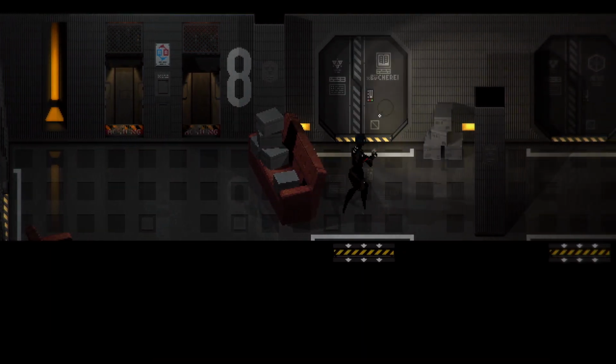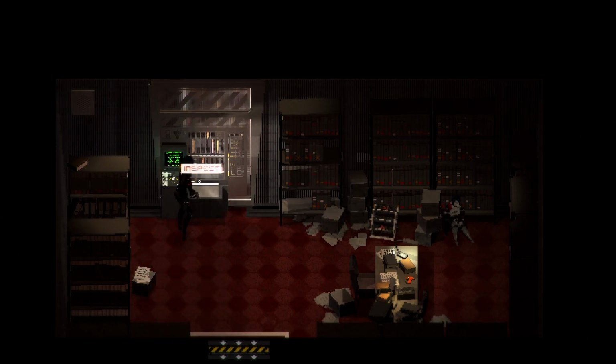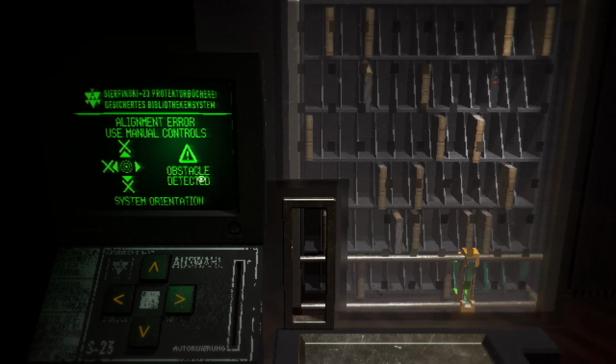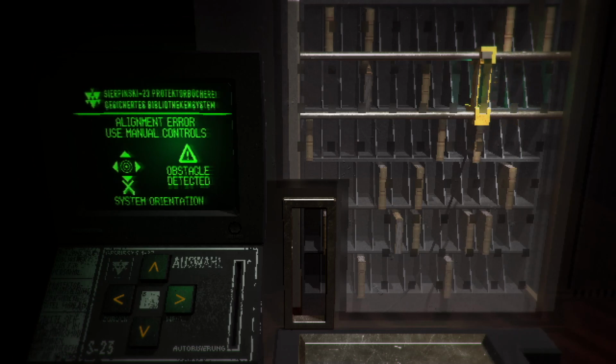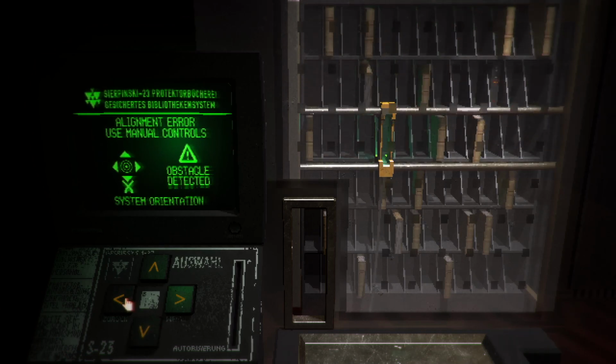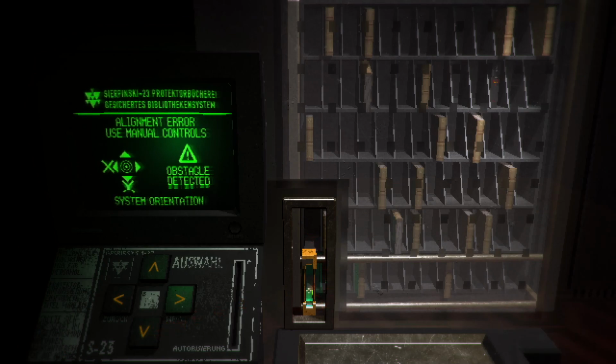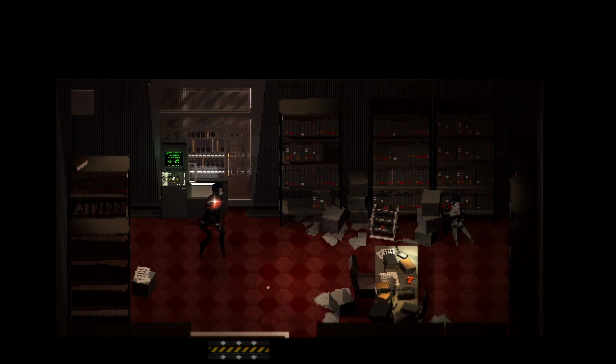And this is the Bucheri. Oh, there's a herding unit, some kind of unit. What is this? Alignment error. Use manual controls. What do we want to put in there? I'm not sure.